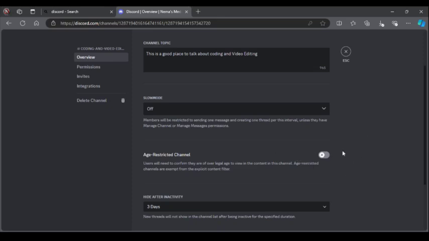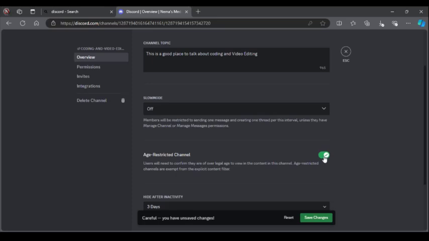So I believe for content like this to be shared, the person should be above 18, and that is how you can turn on age restriction channel in Discord.